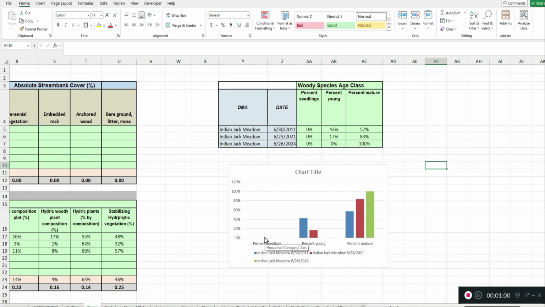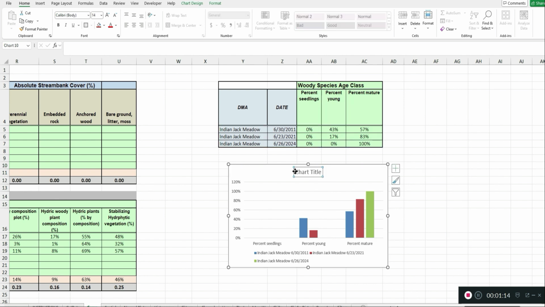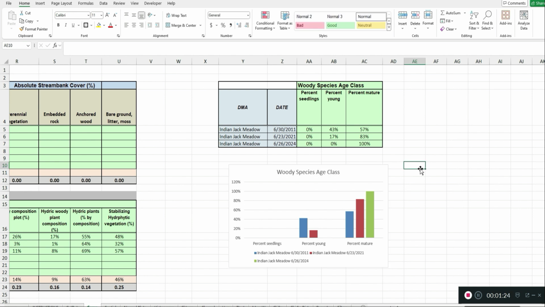Notice that there were no seedlings at all in any year, and in percent young, only in the 2 years, 2011 and 2021. 100% of the woody plants in 2024 were mature plants. You can put a title like this, and there you have it.